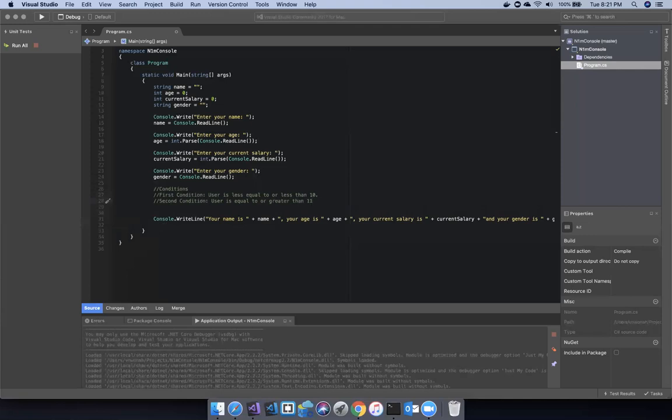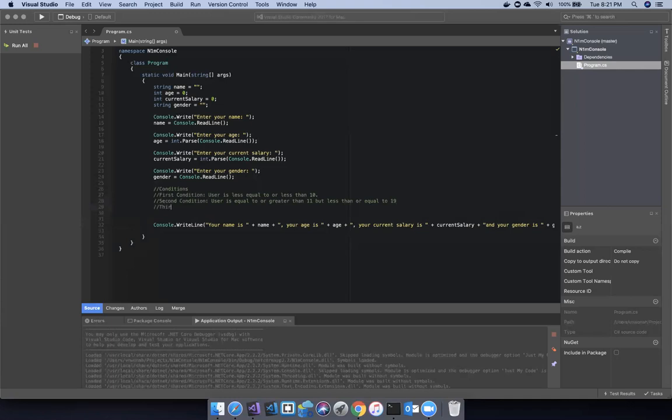So the user is either 11 years old or greater, but less than or equal to 19. So the user is either 11 years or older, but at the same time, 19 years or younger. So the user cannot be more than 19. That's our second condition. Then our third condition is user is above 19.